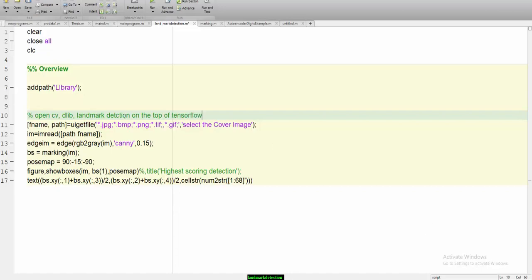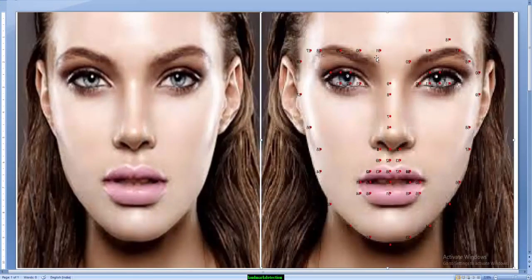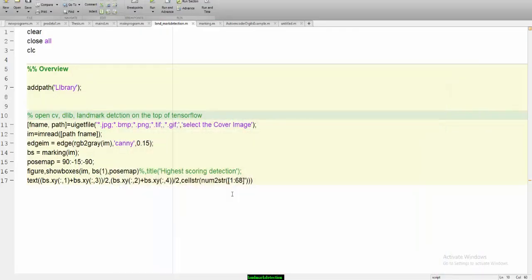In the case of TensorFlow, you need to build data in a way that it takes the whole face image as input and gives you output of these 68 x coordinates and 68 y coordinates. Meanwhile, I'm going to show you the simplified version of the program and how it runs.